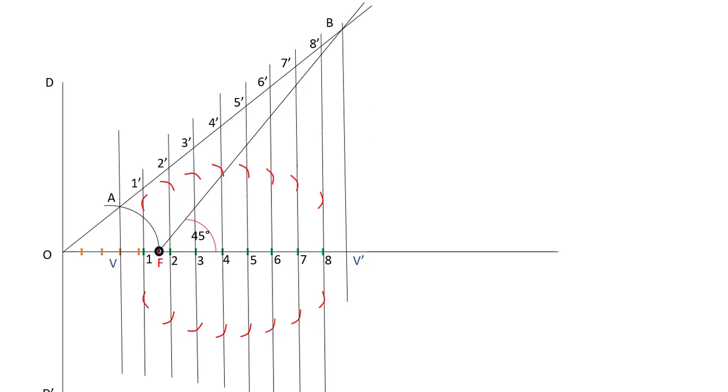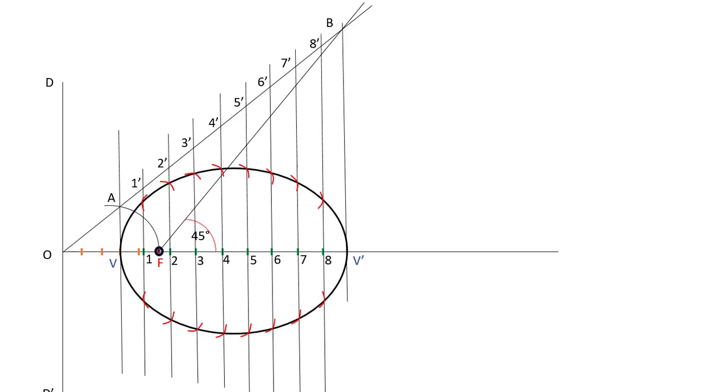If you're not so friendly with the French curve, you can join all these points freehand. Make sure that the curve which you are going to draw here must not have any sharp edges or sharp points. It must be a smooth curve. So at the end, after connecting all these points, you will get an ellipse.